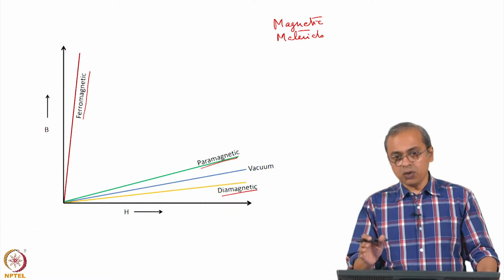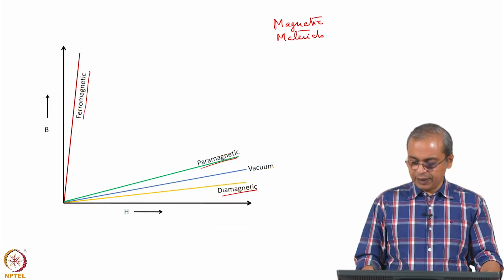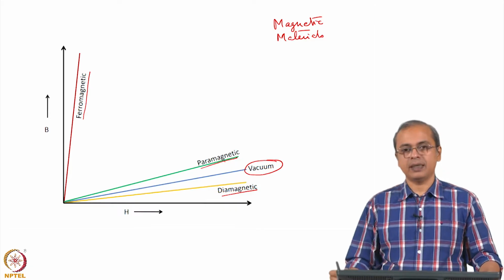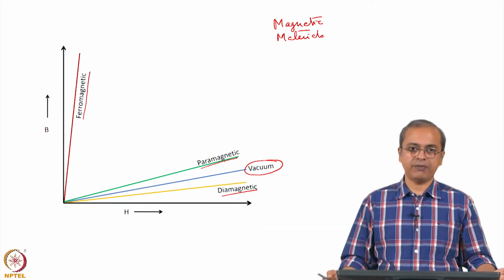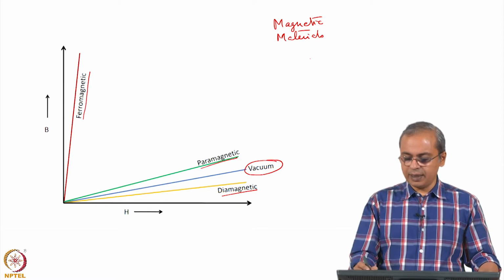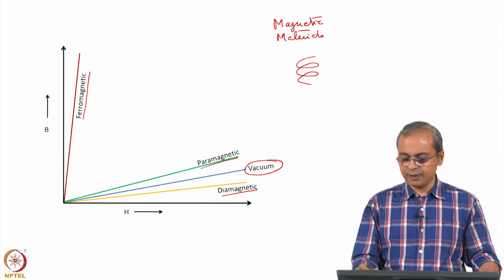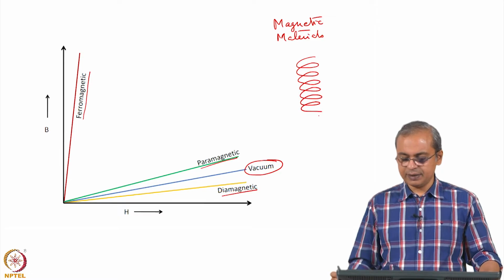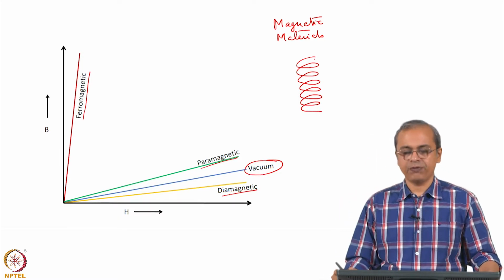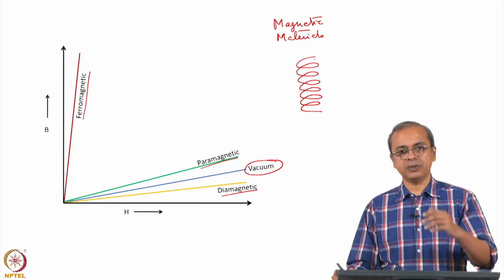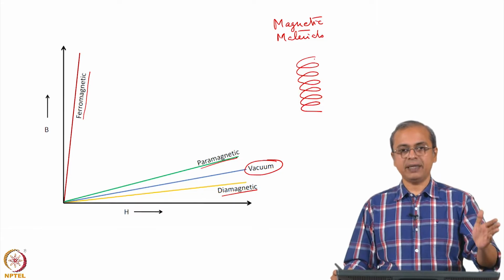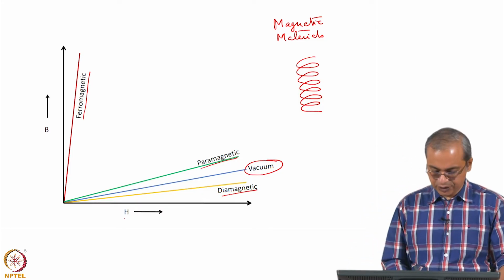So, that has all got to do with how those materials compare with what vacuum does in the presence of a magnetic field. So, that is the way. You can use a coil. You can take a coil and you can send current through it, and based on the number of coils per unit length and the current that you send, you generate an applied magnetic field or a magnetic field strength, and that is this value H.